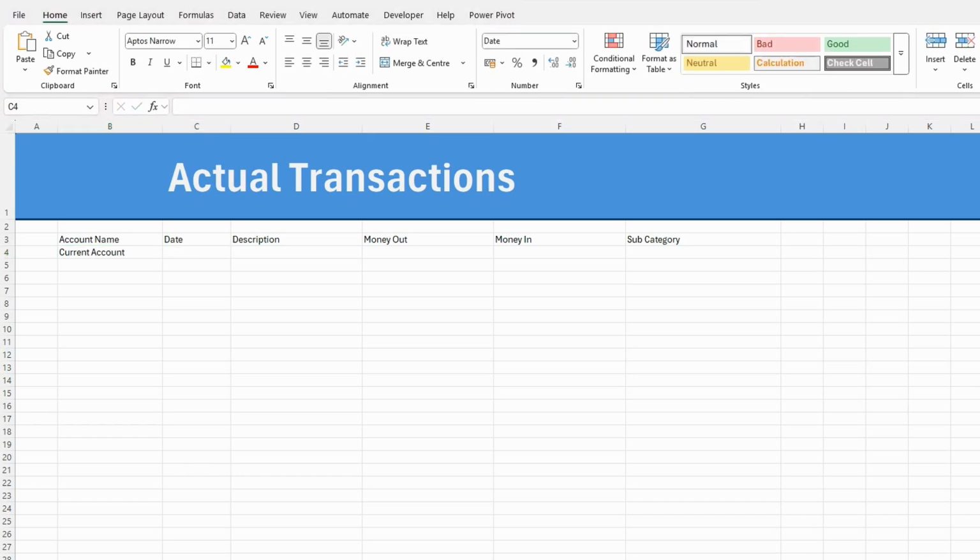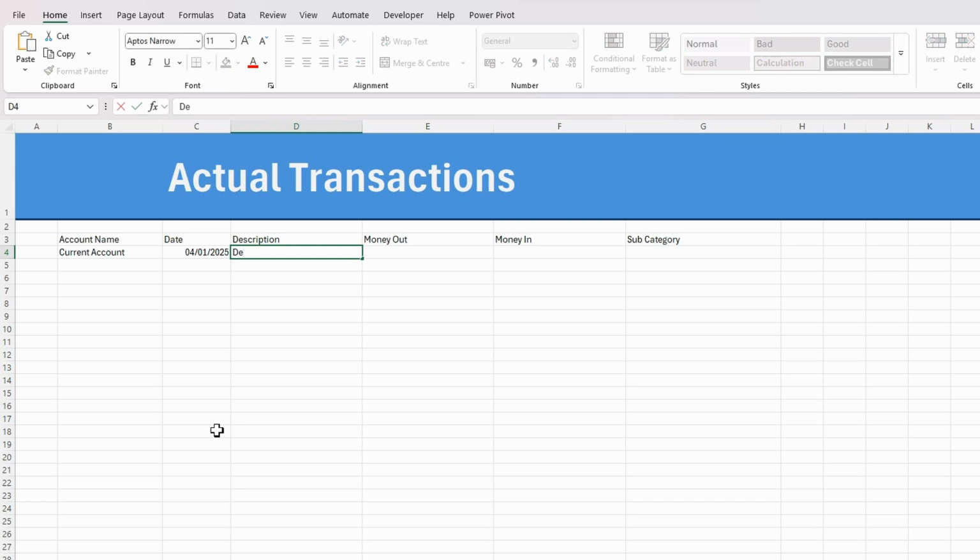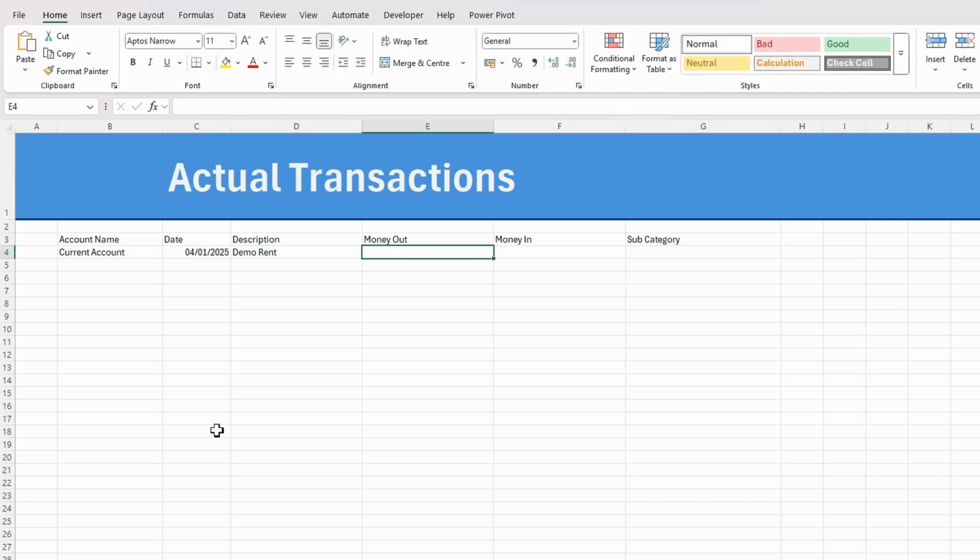The date is going to be day, month. So I'm going to go 04/01/25, like so. A description, let's call this demo rent. And because this is an income, so this is somebody paying me rent, so it's going to be a money in.